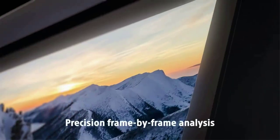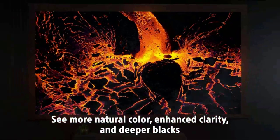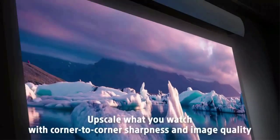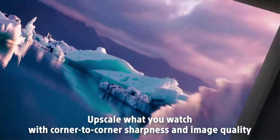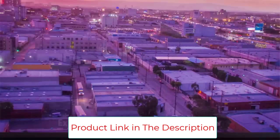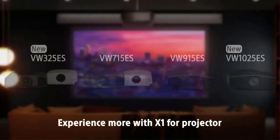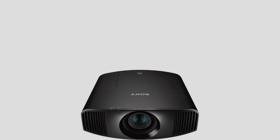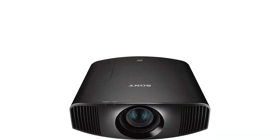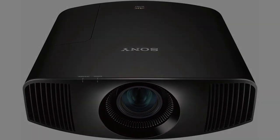If price is no object, the 4K resolution picture quality is incredible. Though the Sony VPL-VW325ES has been discontinued, you can still find it on sale in new condition. The X1 Processor for Projector brings you the best of Sony's image processing. Dynamic HDR Enhancer brings a wider contrast range scene by scene for striking and realistic picture quality. Full native 4K resolution on 3SXRD imagers — 4096 x 2160 pixels each. Motion flow provides smooth motion for 4K and HD.